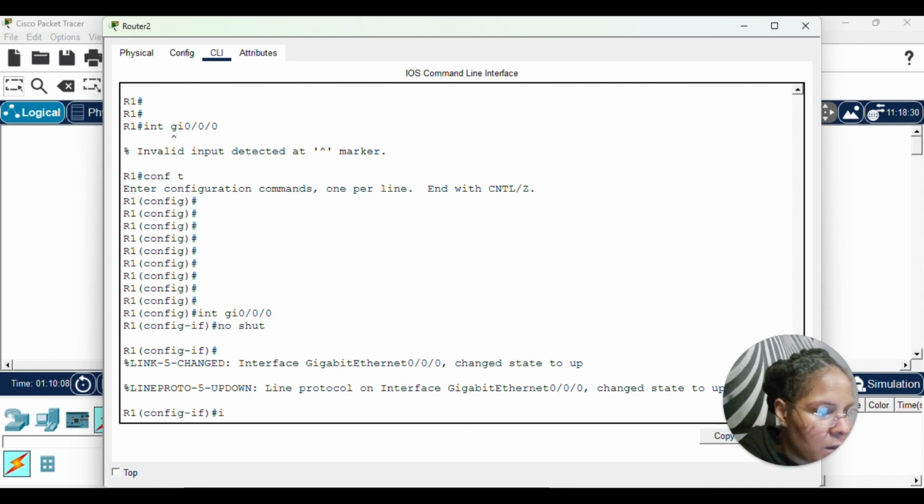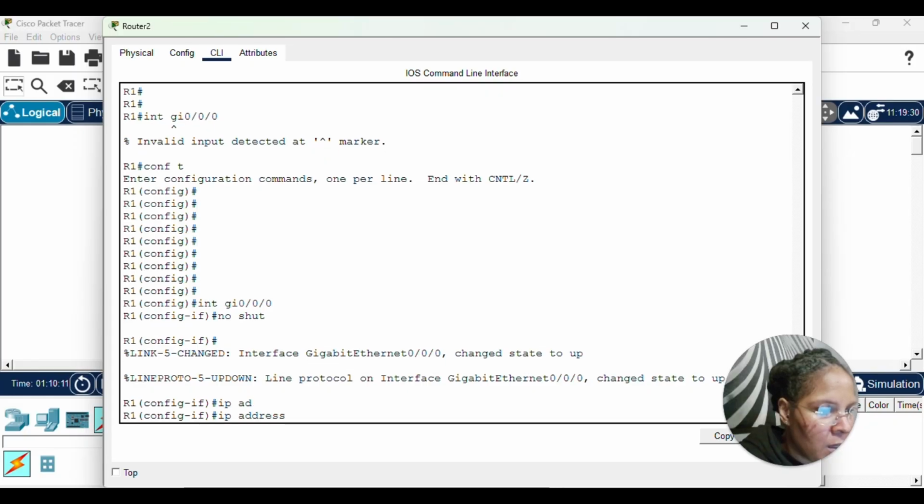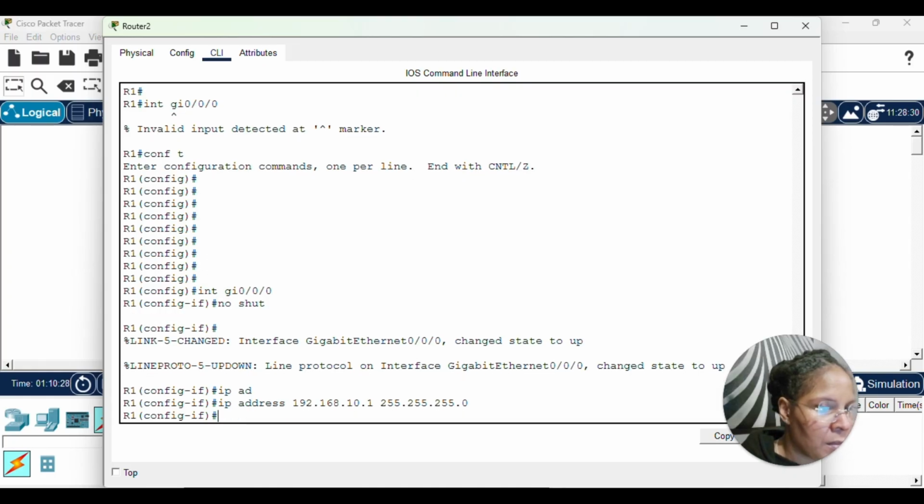Okay, so we could do IP address 192.168.10.1, subnet mask. And that's it.